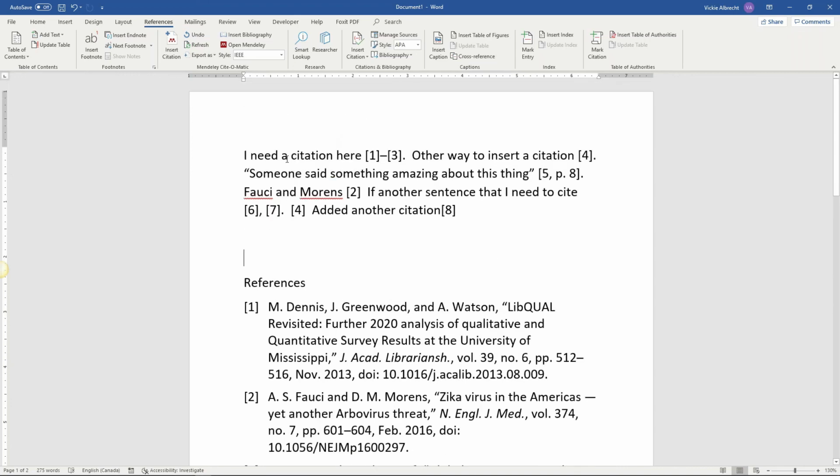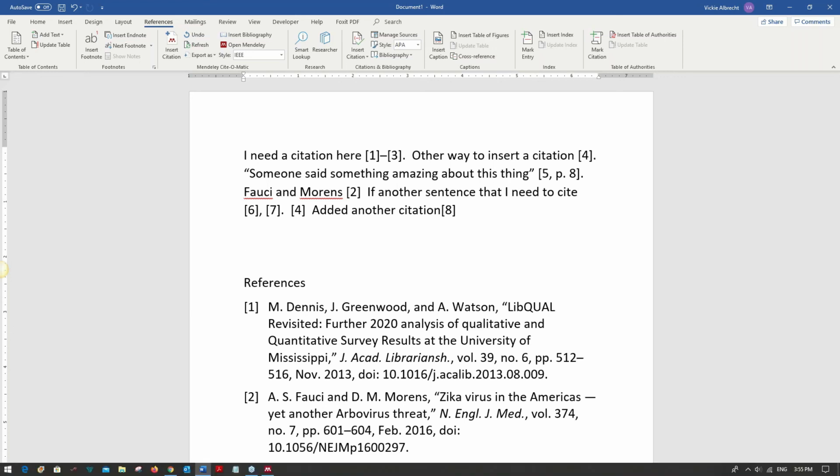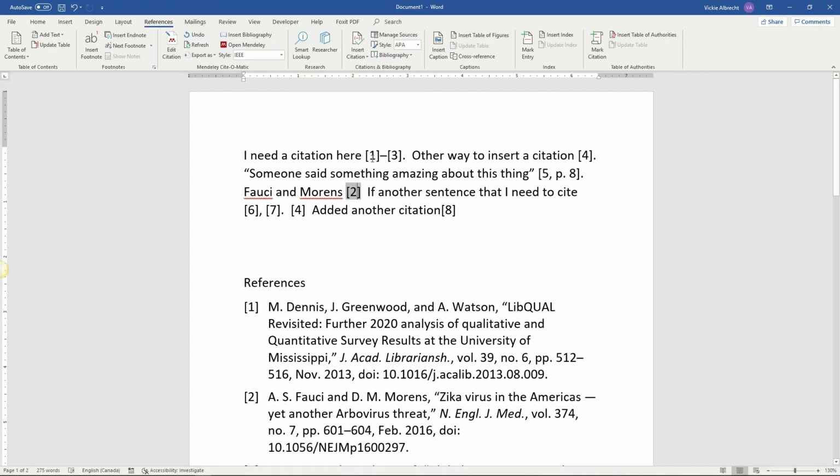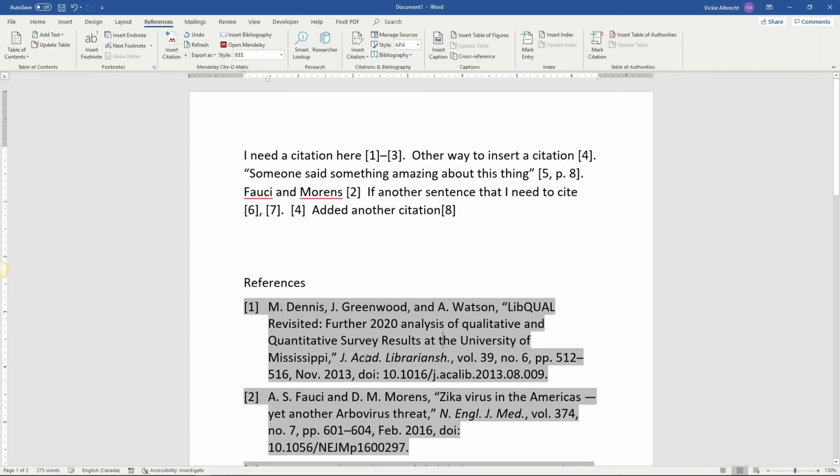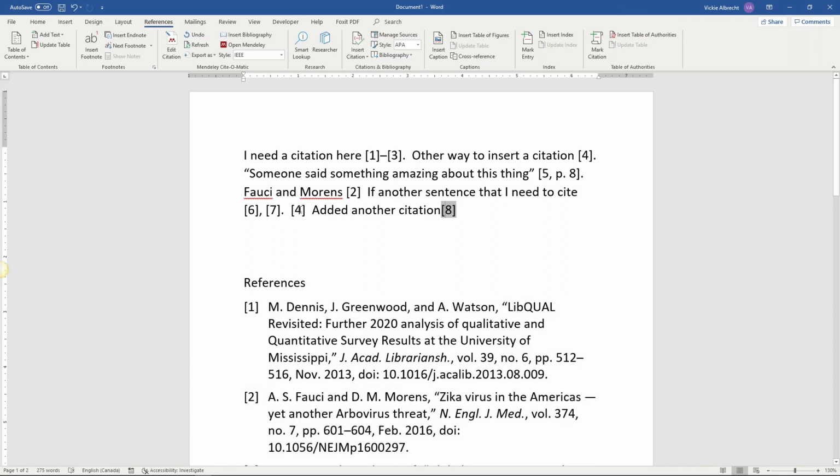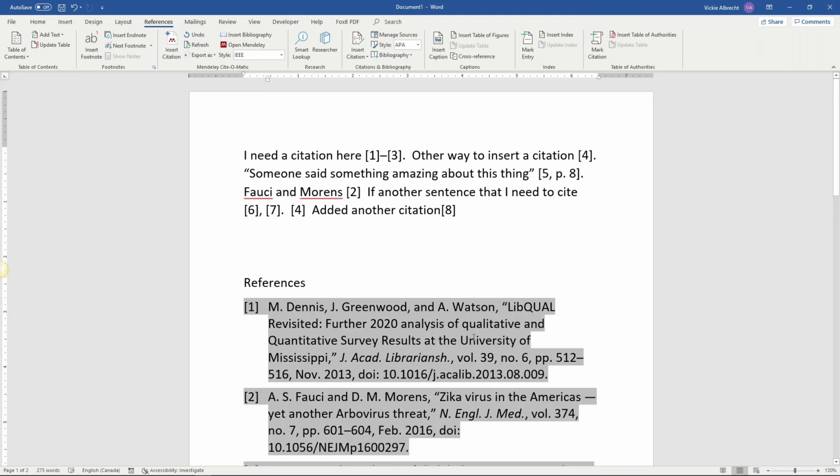The other thing you can do, and this is in that handout that's attached, I know we've only got a couple minutes left, is that right now, when I click on these numbers here and even on the references, I can see there's a gray box that goes behind there. What that graying is, is Word looking at it as a field.